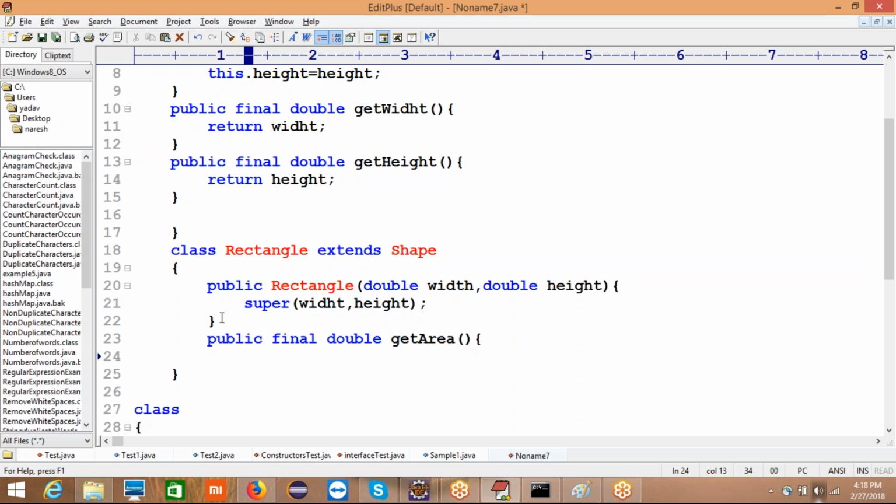So what happens here? I am going to take one method, final double getArea, and I am returning some values.